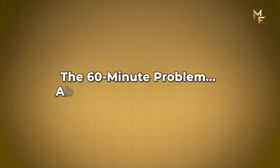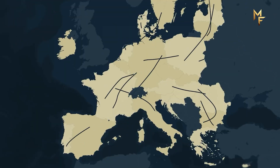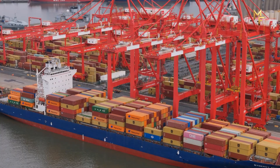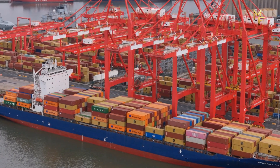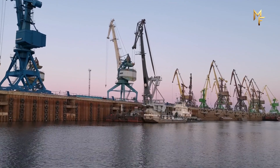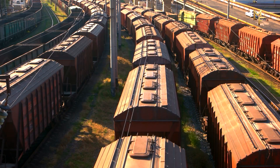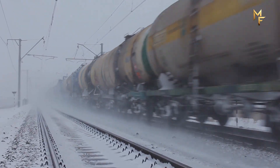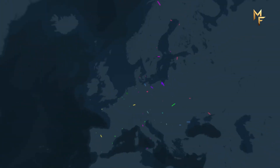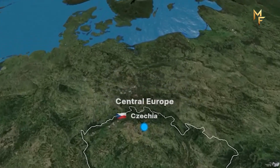The 60-minute problem and the 10-minute solution. For decades, the European Union has operated as one single market, allowing the free movement of people and goods. But that free movement often hits a wall — or in this case, a body of water. All across the continent, you'll find transportation bottlenecks. In Germany, freight trains get delayed waiting for passenger trains. In other areas, single-track rail lines mean traffic has to literally stop and wait for an oncoming train to clear. One of the biggest bottlenecks is right here on the ScanMed corridor that connects Scandinavia with Central Europe.